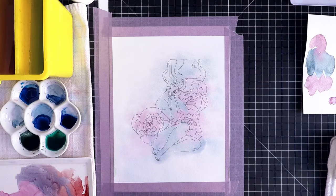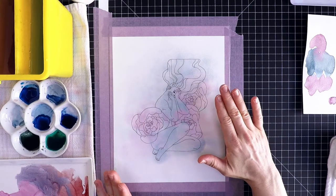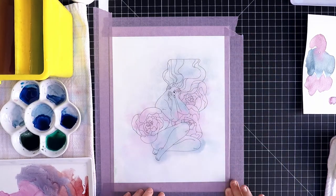All right, so I let the painting dry, but it still had a lot of warping. So I put it under a book and I taped it down. Taping does only so much for preventing warping. What you really have to do is stretch the paper, which is a whole nother thing I can get into in the future if you are interested.